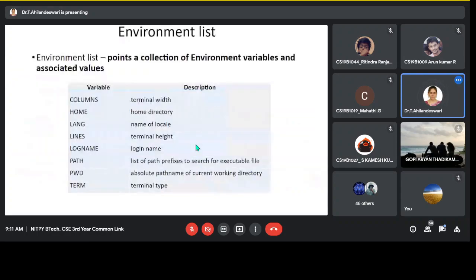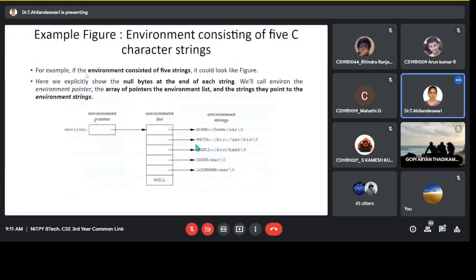Then the environment list. The environment list points to a collection of environment variables and associated values. See here, the environment list points to environment variables and associated values.